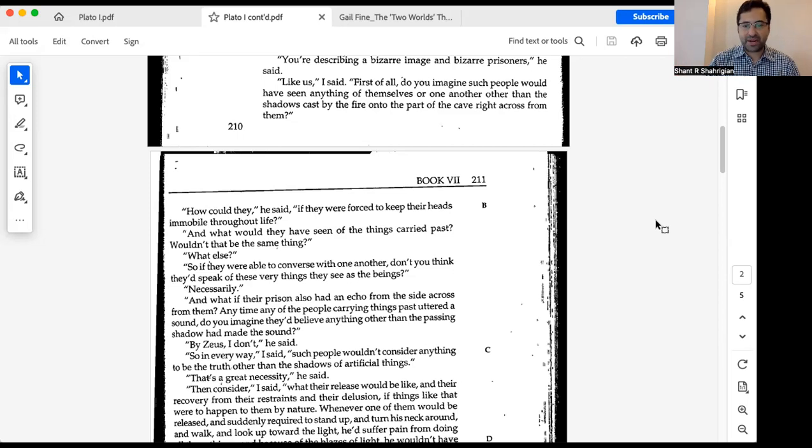This image also always reminds me of the experience of watching TV. Your back is to the real world, you're in the dark, your neck is constrained, you're looking just at a screen with artificial images. But what does that distract you from? How do you get away from that? And what would you find if you are trying to uncover the truth?